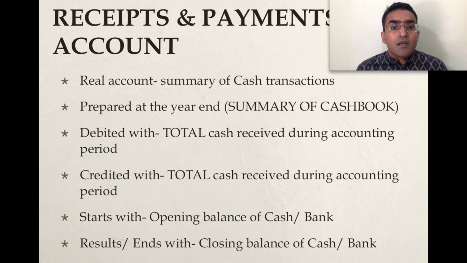Clear? Now, it is always called the summary of the cash transactions. That means it is prepared at the end of the year. If we are going to prepare it at the end of the year, that is why it is called a summary. Out of the whole lot of transactions entered throughout the 365 days, we sit at the year end, take down the cash book and record it. Rather, I should say prepare it.